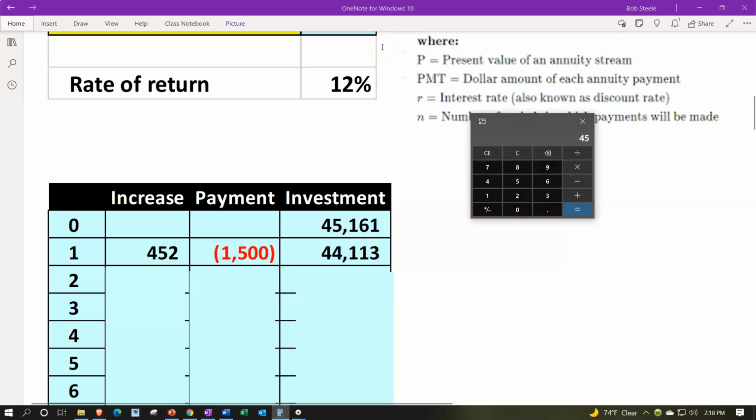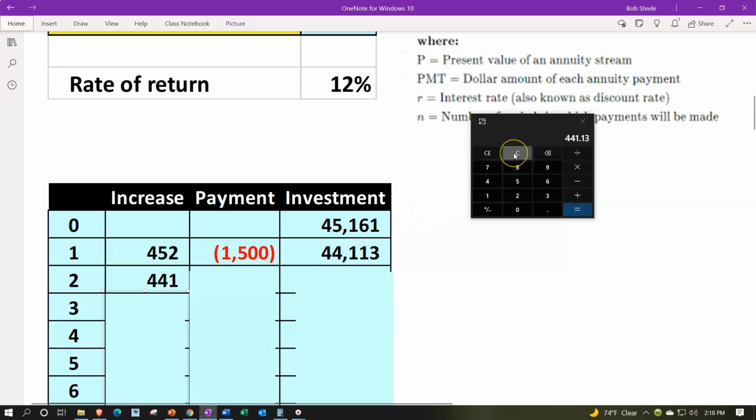So we've got the 45,161 plus the 452 minus the 1,500. There's the 44,113. Taking that times the 0.12 yearly rate, that would be the yearly amount divided by 12. That would give us our increase for the next month. We won't do this 36 times, by the way. So I know if you're looking forward to doing this 36 times, just get as much enjoyment as you can out of the first couple here, because that's all we're going to be able to do.